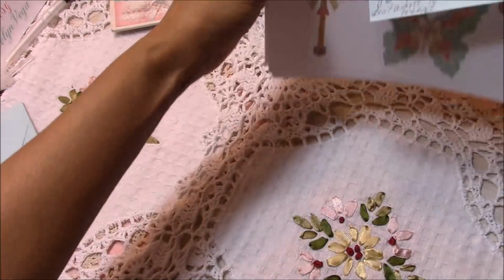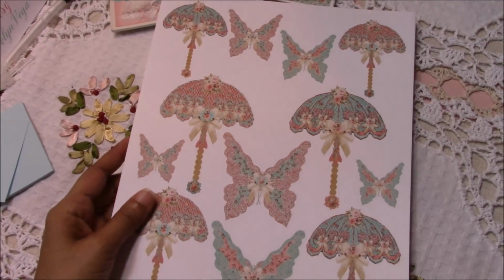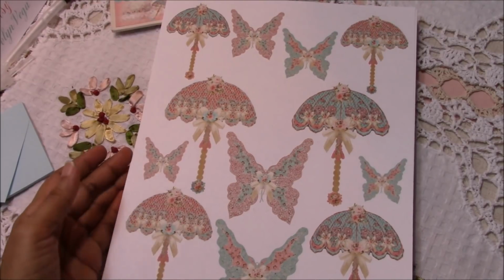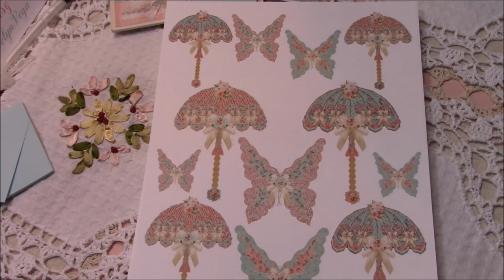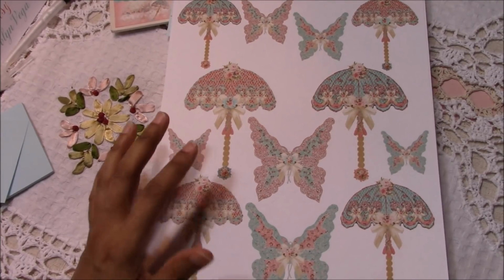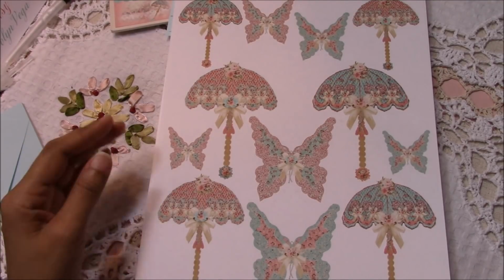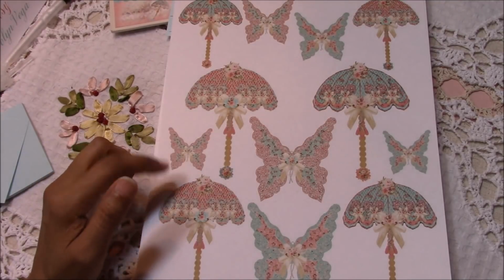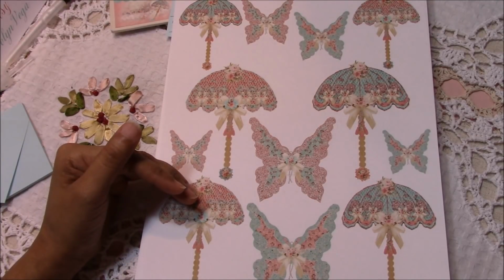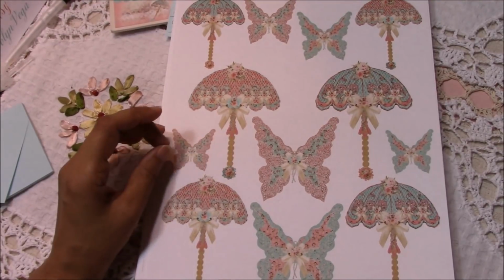I need to explain something regarding the elements bundle that I have for sale on the Etsy shop. The listing says 35 element bundle, and that's exactly what it is. It's just the elements. The design paper is not included. The reason is that the file is too large for Etsy, and Etsy only allows me to list 5 files per listing, and this alone is 5 files, so I wouldn't be able to put the design paper within the bundle. So you're getting 35 pages of the elements only for $35.99.